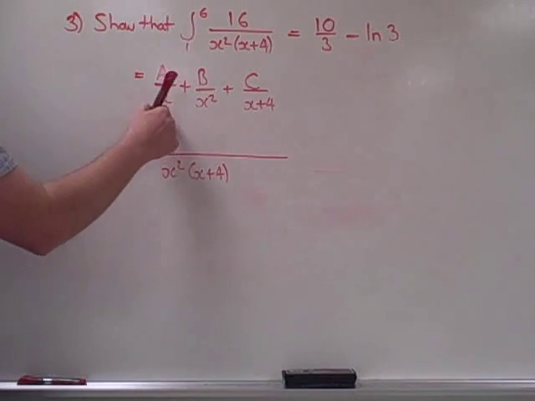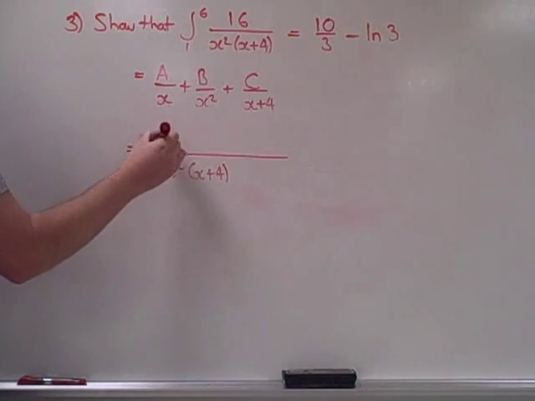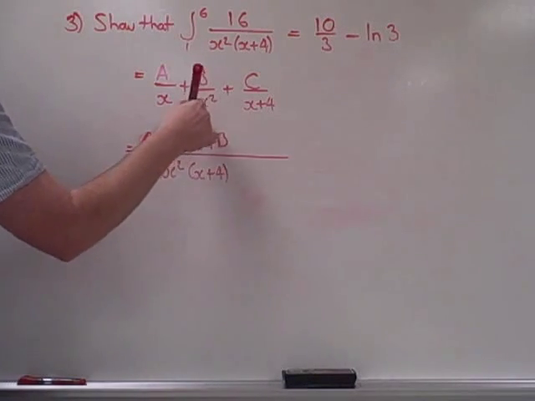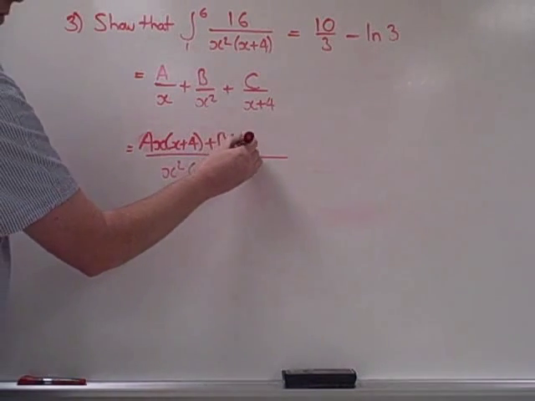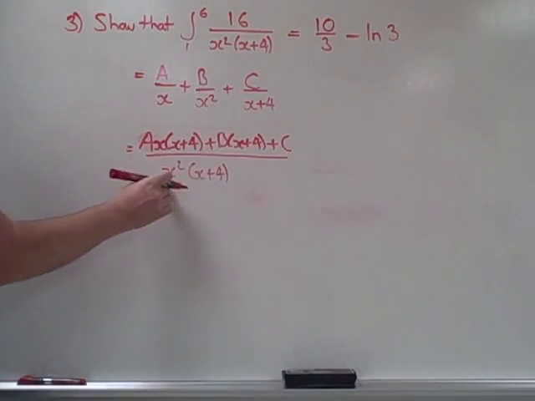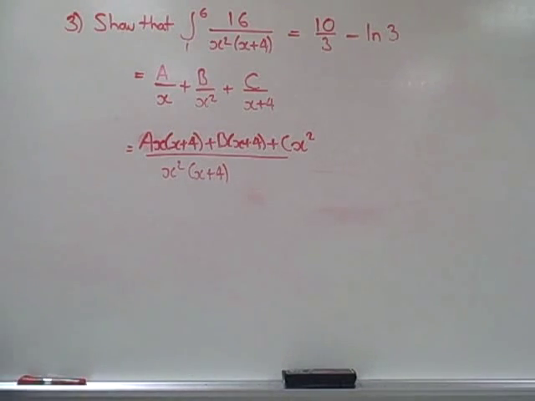This is our common denominator we're going to make. Notice for a we have x but we want x squared, so we need to times by x. And also we're missing this factor here on the end. For b we have the x squared, we just don't have the x plus 4. And for the c, we have the x plus 4, but we don't have the x squared. So we'll add that 1 in there.